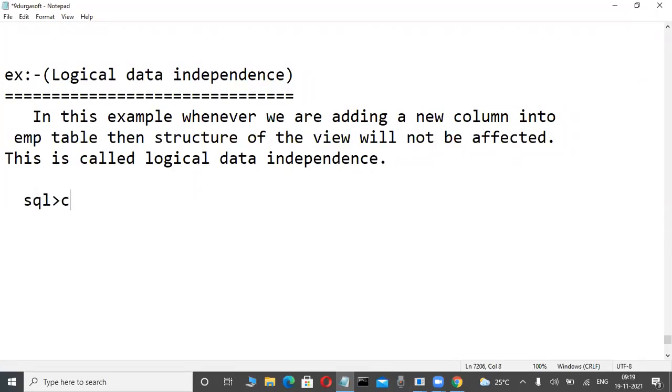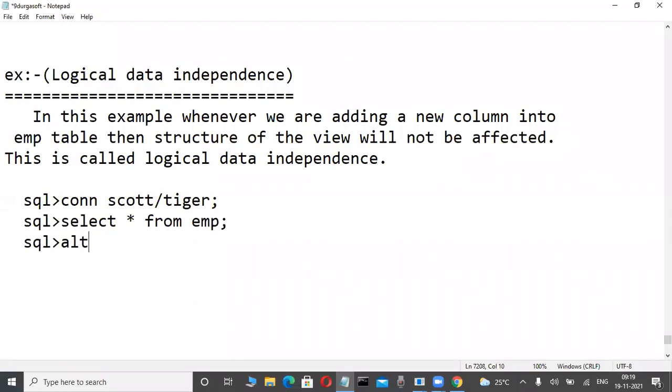Go to the SQL prompt here. Observe it. How can I connect? Scott and Tiger, like this. Write it fast. Here, this is a table: select star from EMP. Alter table EMP add address varchar2, like this. The table is altered.